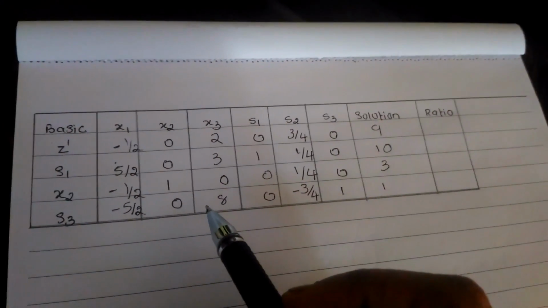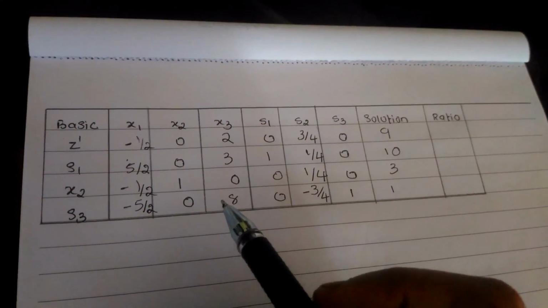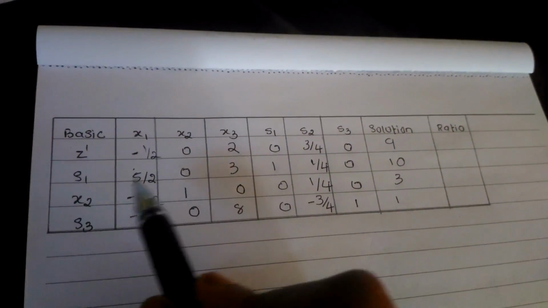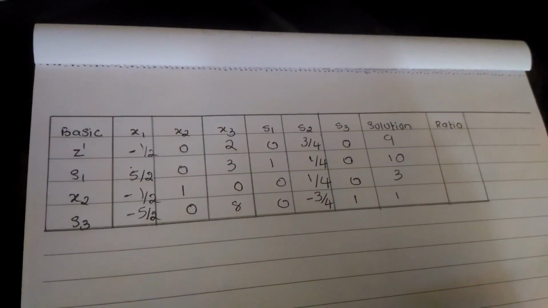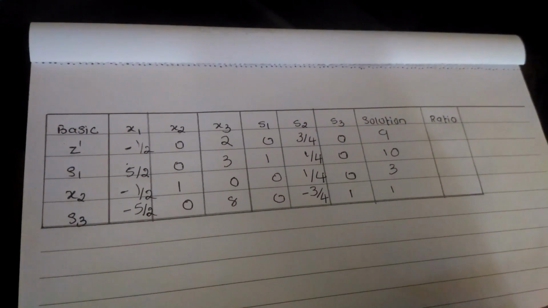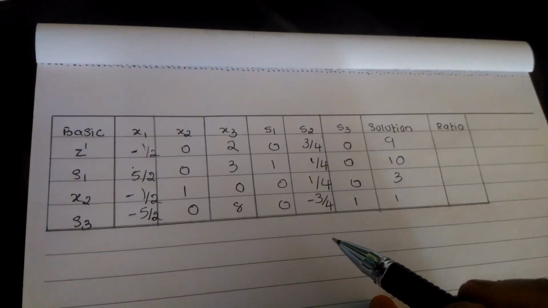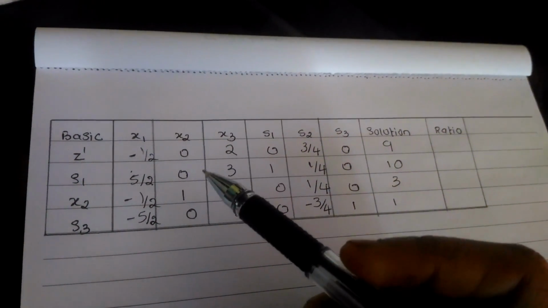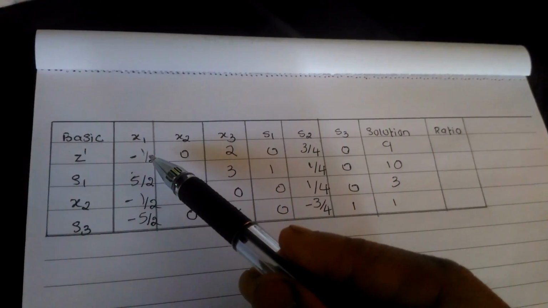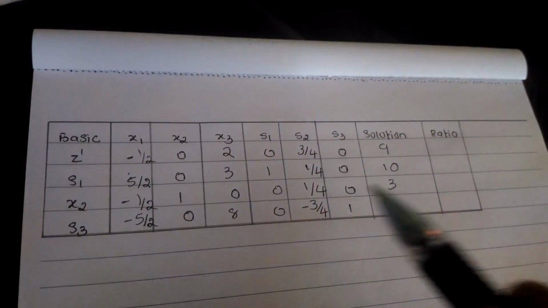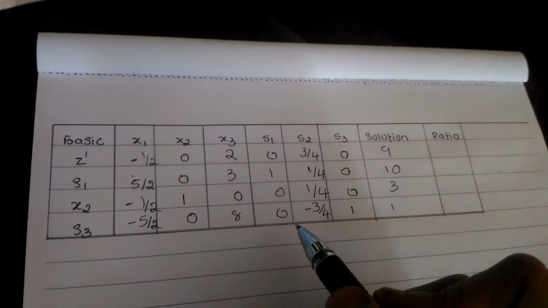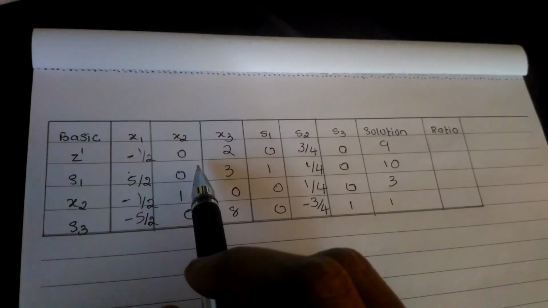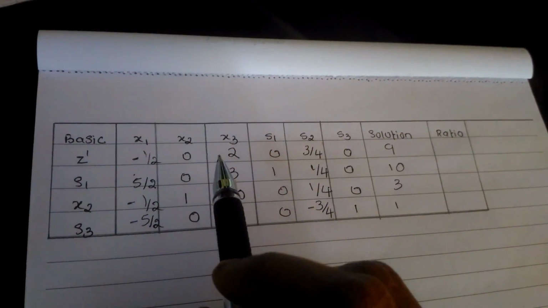In the second iteration, again follow the same steps. These steps, whatever we follow to identify the entering row and the leaving row, all fall under the Gauss-Jordan method. We make use of the Gauss-Jordan method in order to identify the leaving variable and entering variable, and with the help of that we will also find the new values for all the existing rows. The method that helps us find all these things is nothing but the Gauss-Jordan method. Now apply the same Gauss-Jordan method that we applied in the first iteration.